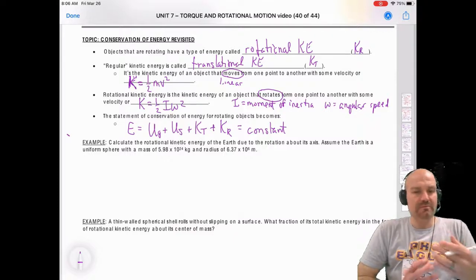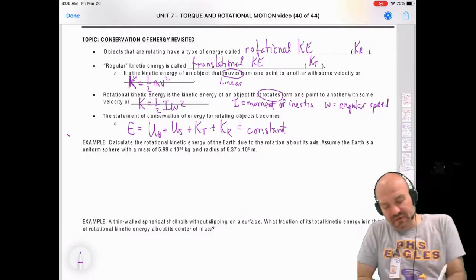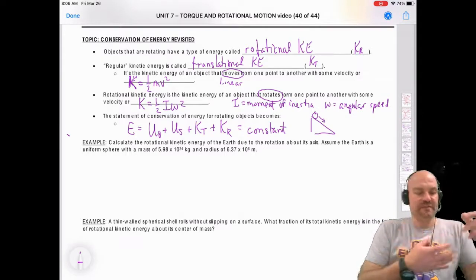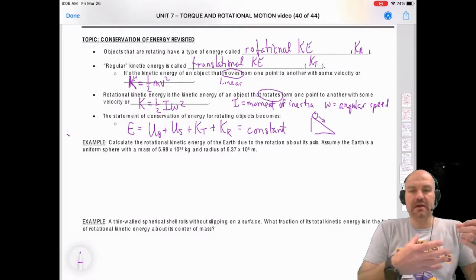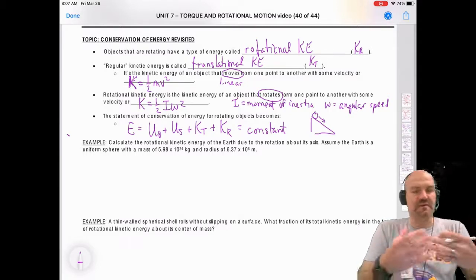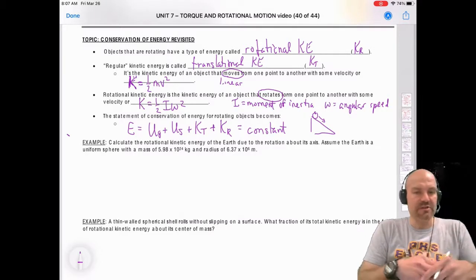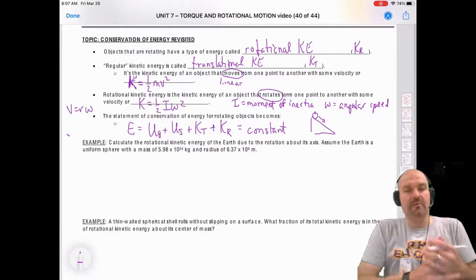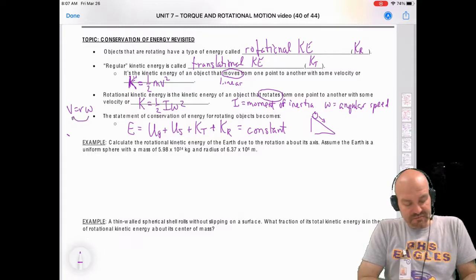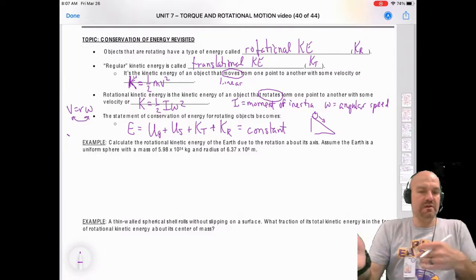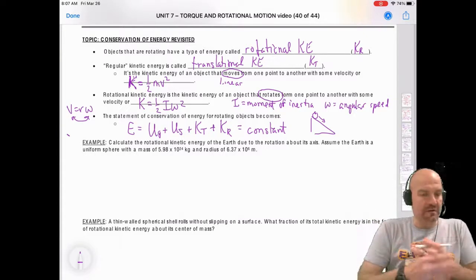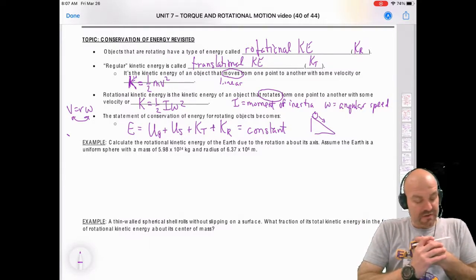So again, you can run into conservation of energy with, for example, an object rolling down an incline, and if you know what the object is, whether it's a hoop, a cylinder, a disc, a hollow sphere, or a solid sphere, you can figure out the rotational kinetic energy. The one thing is, this v equals r omega becomes a very important relationship, because here's your connection between the two. So if you have a v, you can substitute in for omega. If you have an omega, you can substitute in v, and so forth. But here are just some example problems.